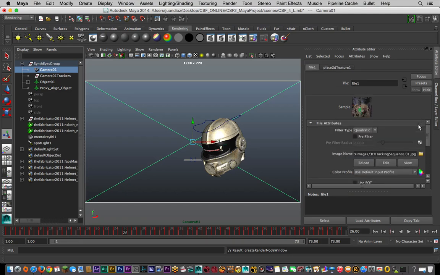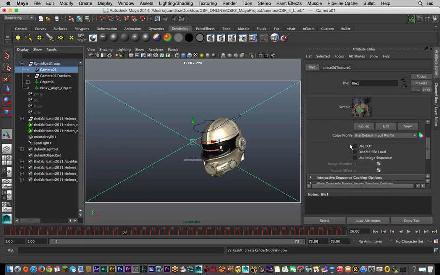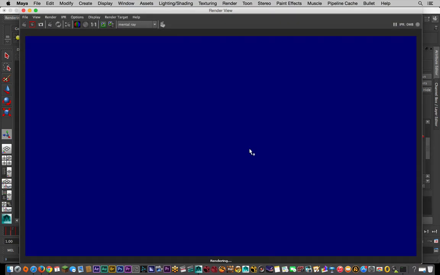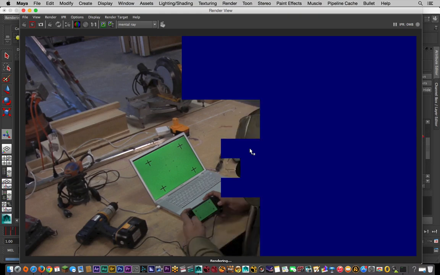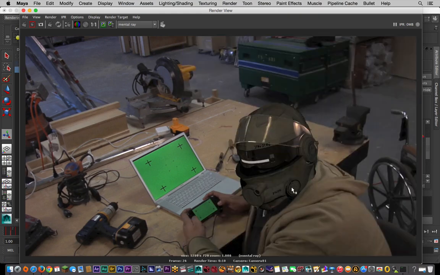That's weird. There we go. Use image sequence. Now it's set up. And use default input profile. That's nice. Now if I hit render again, it will look better.